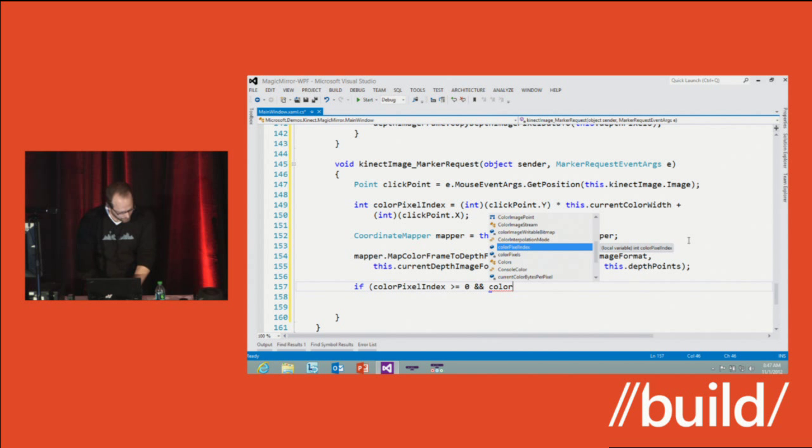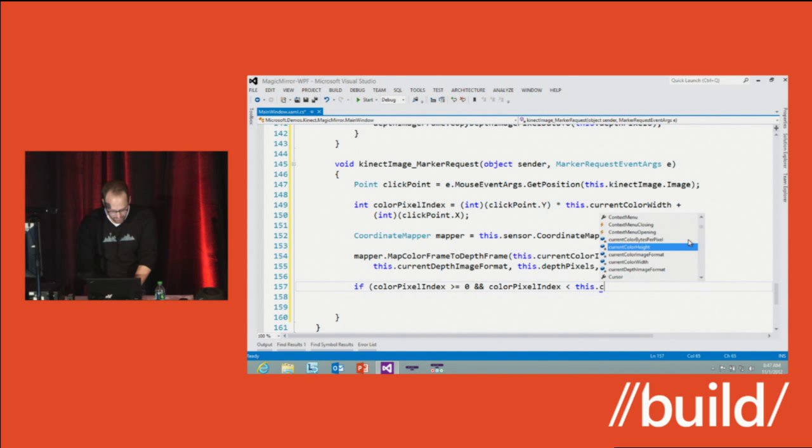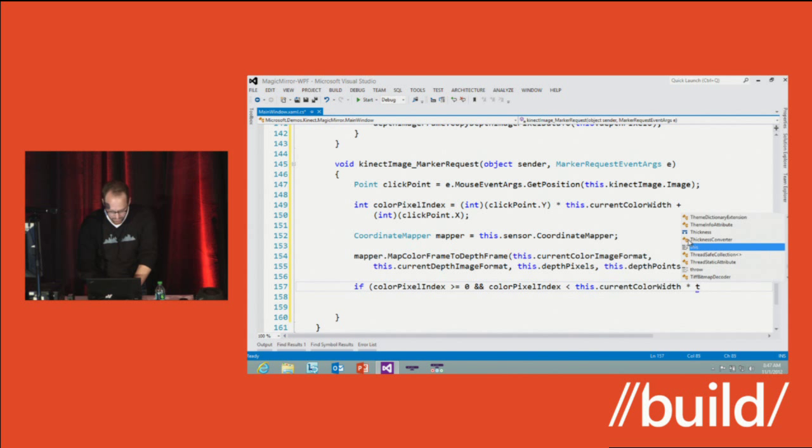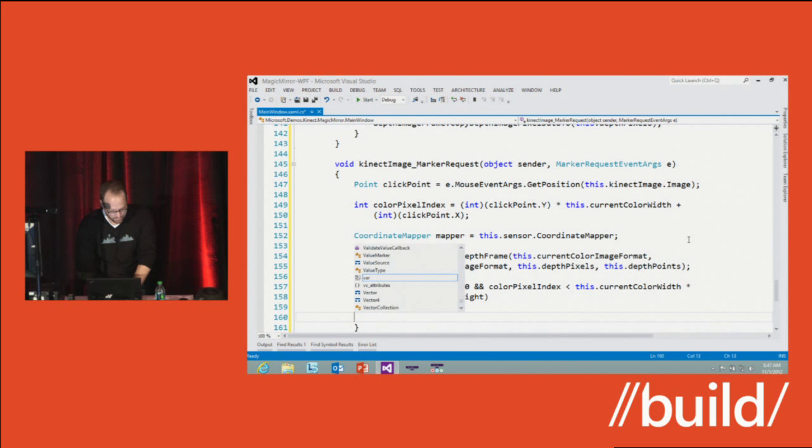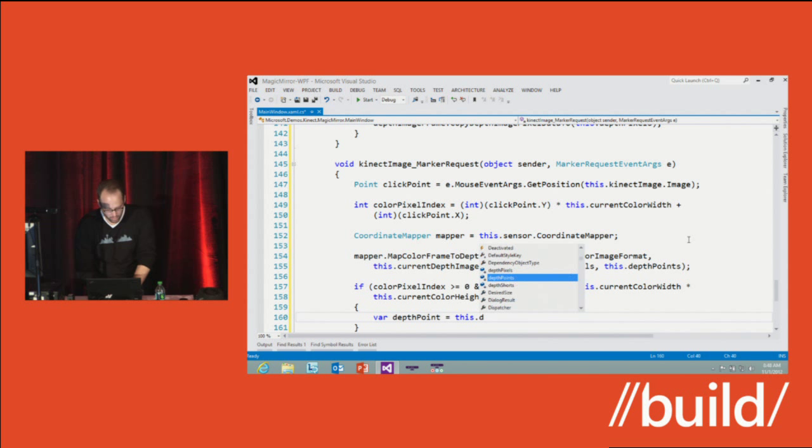So I'm going to make sure it's greater than 0, and also make sure the color pixel index is less than the color current width times the height. And as long as it's OK, I'm going to look up the depth point, look up the answer, and look up the color pixel index.